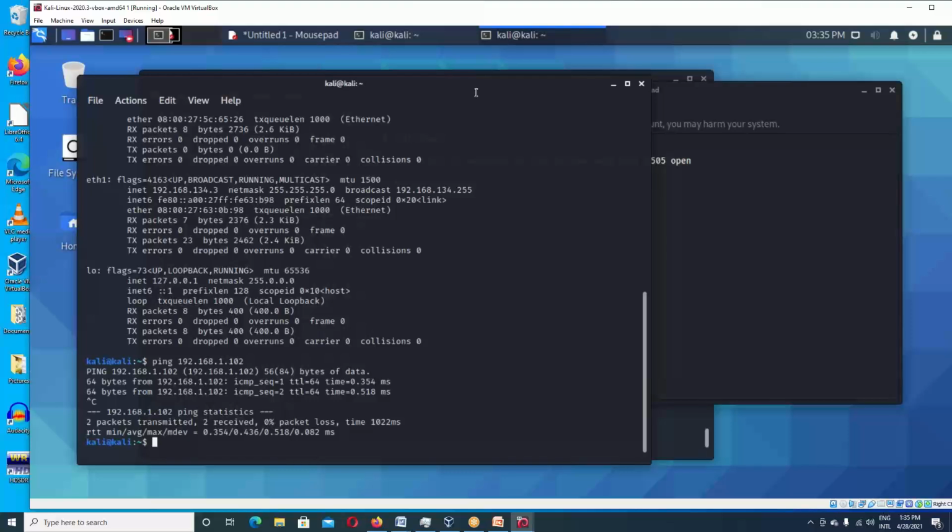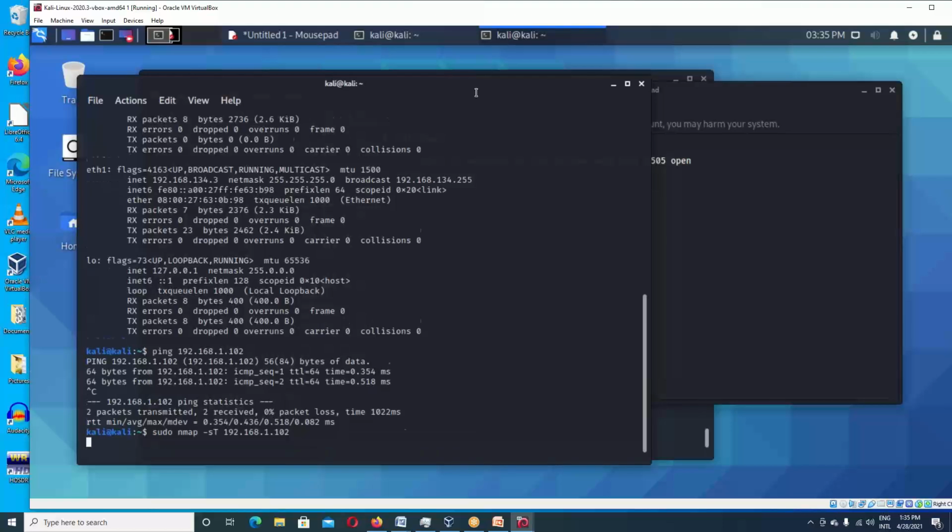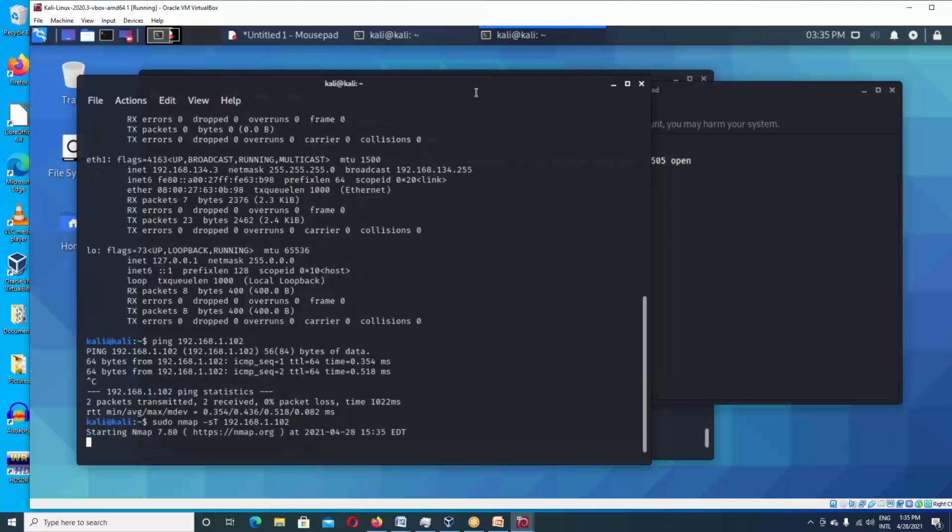Now, let's just do a quick demo on Nmap in case you're not familiar with it. Let's go sudo nmap -sT 192.168.1.102. Basically, Nmap's going to go out and try to do a three-way handshake to each of the ports on that system and see whether or not they're open. Let's go ahead and run it. Just should take a moment here.